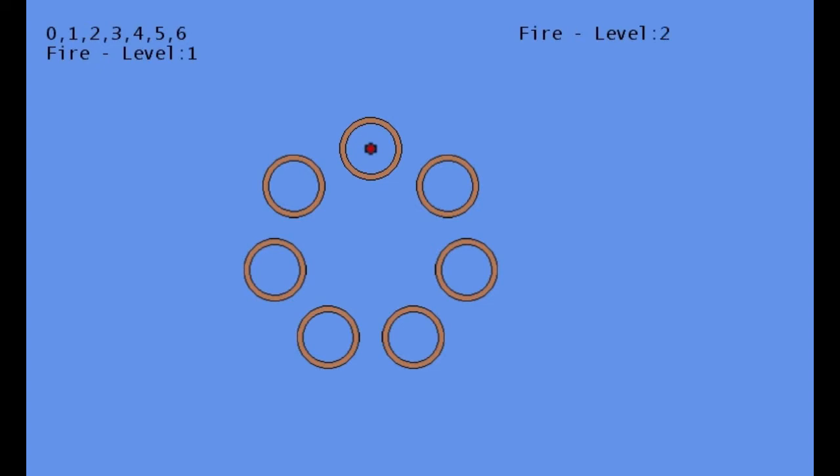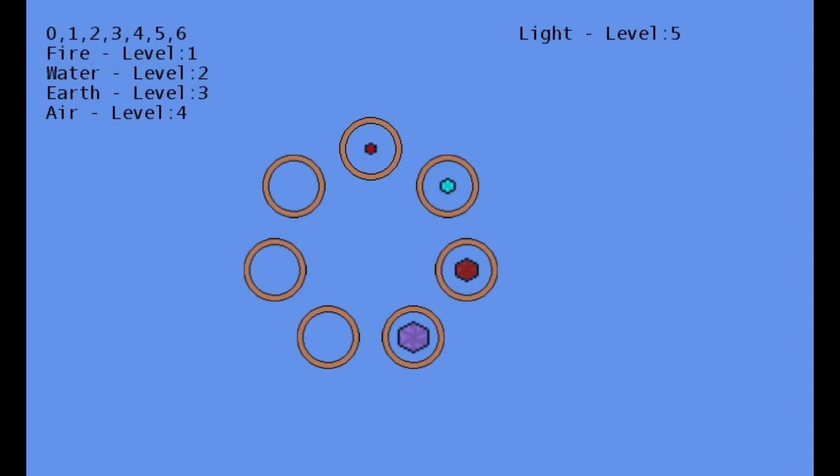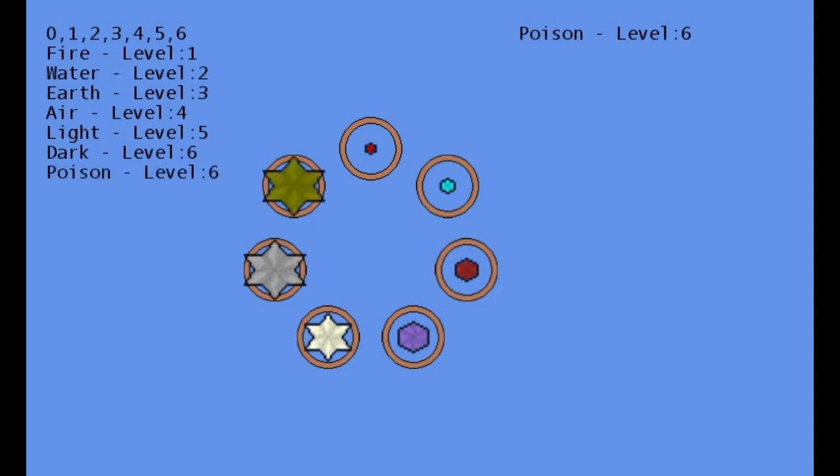And then on the left you now see a debug of what's in the first slot. So if I move to water level 2, it's now a bit bigger and it's now blue. Brown earth, purple air. It's supposed to be light yellow, but you can't really tell for light. Dark is dark grey, I think it needs to be darker, and then poison is olive green, which looks quite nice, but then is a bit weird.